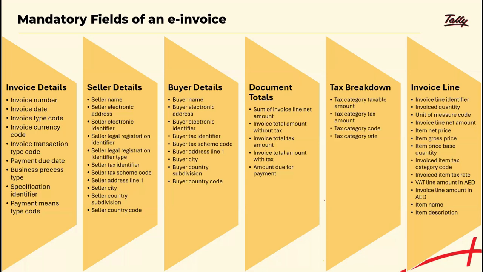Like unit of measurement. Nowadays, everybody is using a different name for pieces. Somebody is putting the full name, PIECES, somebody is putting PCS. So people are using different names, and we also have to do the mapping. We'll see how things will work, but you don't need to worry about it if you're using Tally. Tally will give all the fields by default, and you only need to update those.